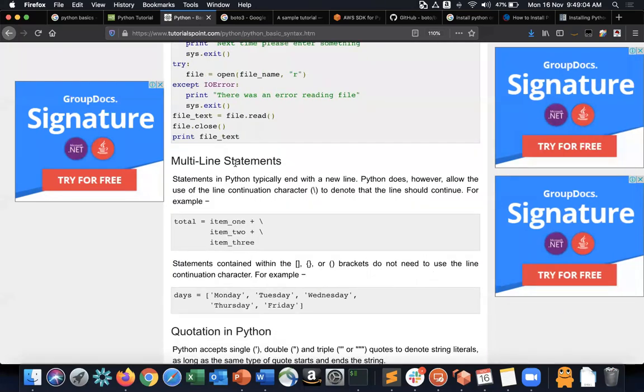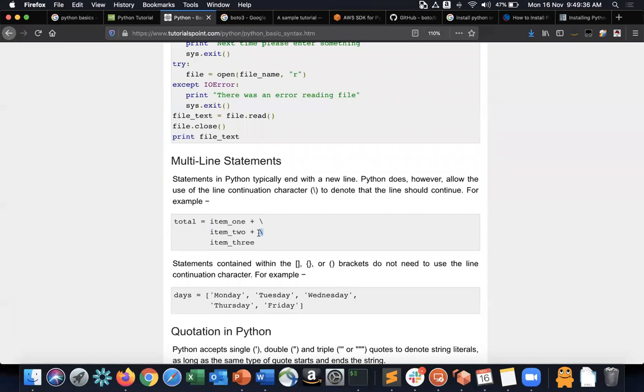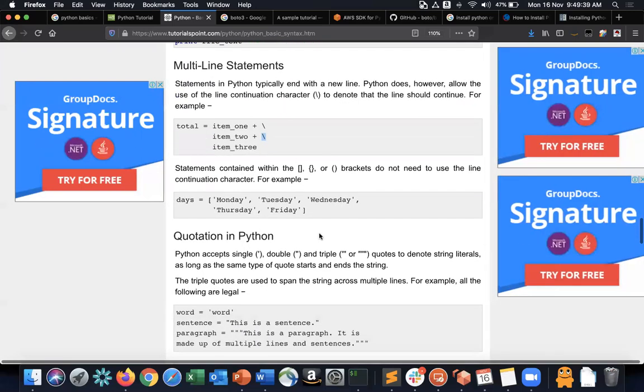You're basically printing an error out here, where it's like a catch statement, right? And if you want to execute multi-line statements, you use a slash at the end. So you want to say item1 plus item2 plus item3, but you want to put it in multiple lines. You have to indent it in such a way that you align it exactly at this level, and then give a trailing backslash at the end. That's something that needs to be done. Similarly, if you have arrays or something like this, you don't need a slash, but you just continue it, aligning it so that it continues with the previous line.